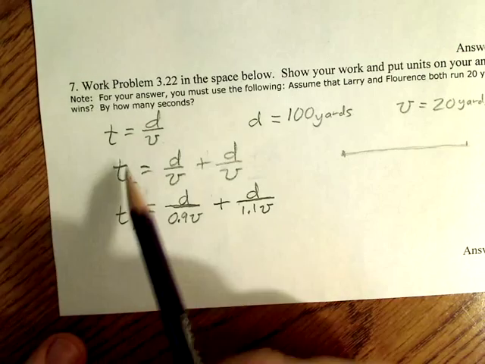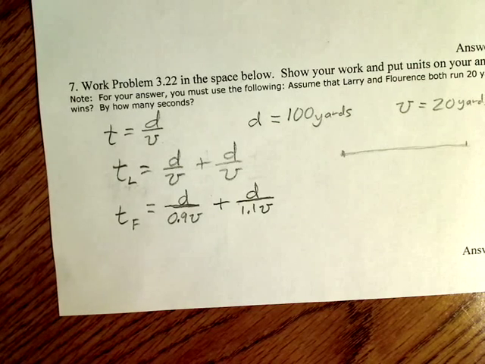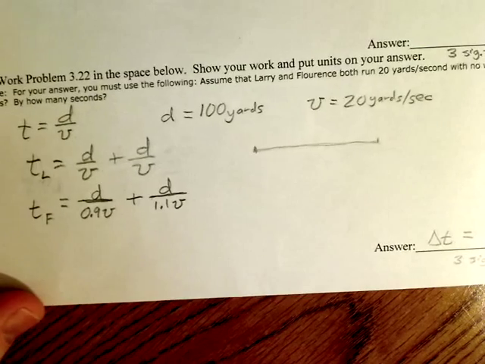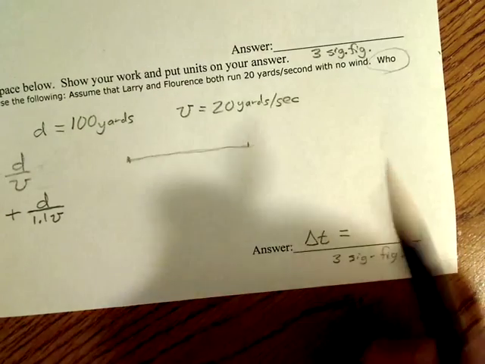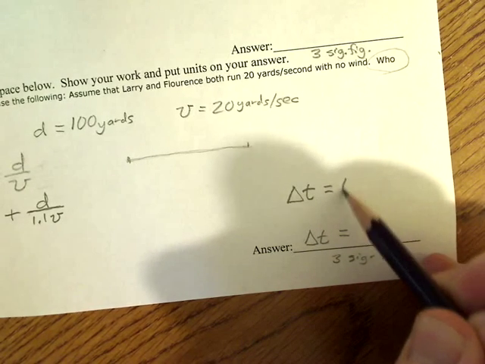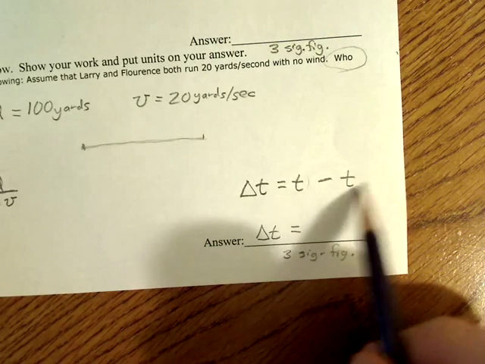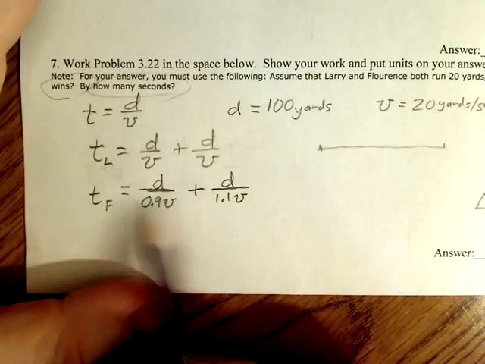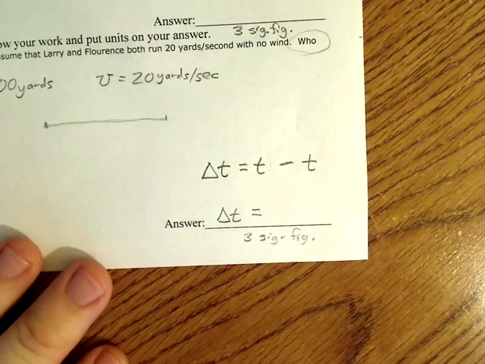It looks initially like there's going to be a tie between these two. I don't think that there's going to be a tie. It may look like the 10% just kind of in effect cancel each other out. But I don't think that's the case. You're looking for by how much, how many seconds one wins over the other. So it says here, who wins and by how many seconds. That means that you're looking for delta t. Delta t equals, I guess we can just say the winner. Well, I guess not even the winner. It would be the one that takes longer minus the one that doesn't take quite as long here so that you get a positive number for that. So I can't really put the subscript in here because I don't know what the answers are. But once you get a number for these, calculate a number for both of these. Put them in over here so that you get a large number here minus a small number there. And you can tell who won and by how much.